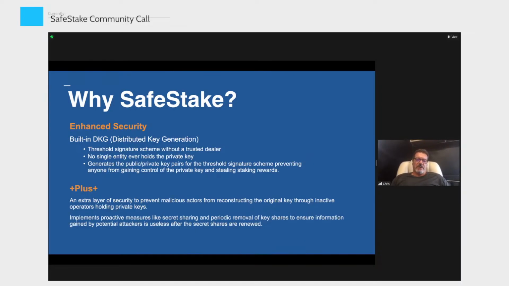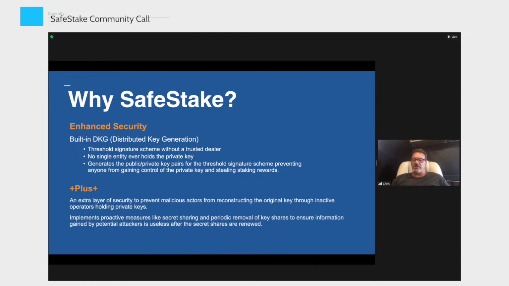There's also an extra layer of security to prevent bad actors from reconstructing original keys through inactive key shares that operators hold.